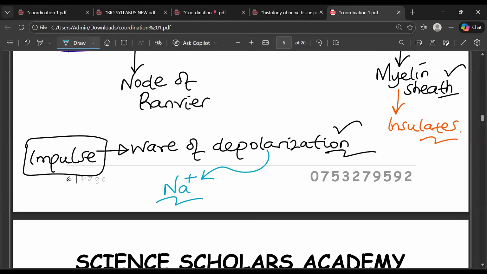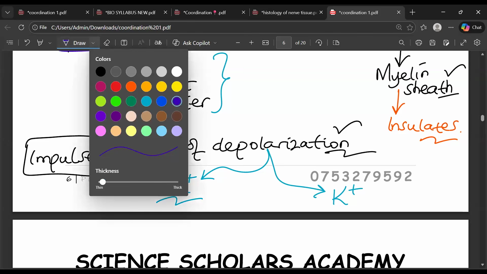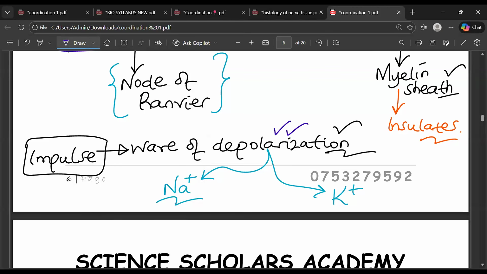Remember, the first learning outcome is for you to be in a position to relate the parts to their function. For you to understand the role of the node of Ranvier, I can give it to you and you cram. It is strictly for saltatory conduction. But you cannot just cram saltatory conduction. You need to know why it is actually called saltatory. Why do we have those jumpings? It's a wave of depolarization. And depolarization is all about a balance between sodium ions and potassium ions, things we are supposed to study later. Right now, don't be confused.